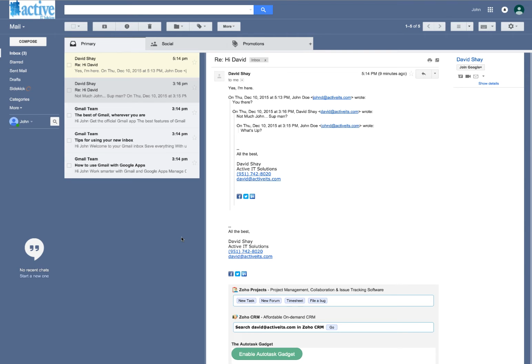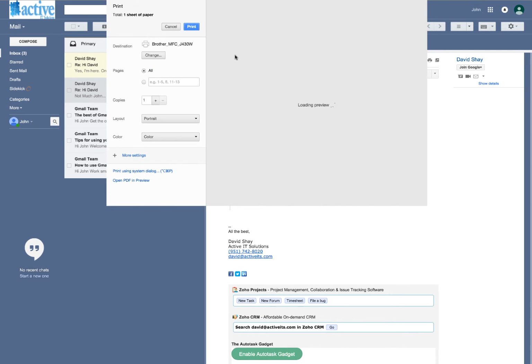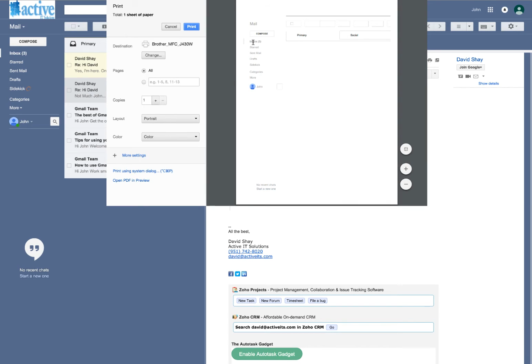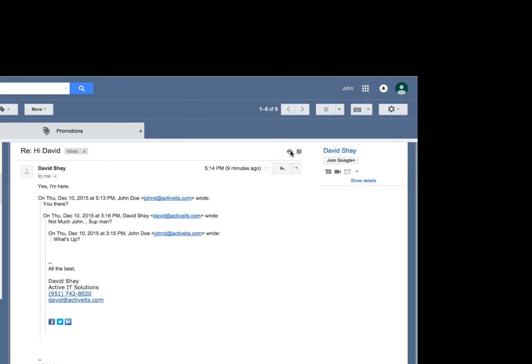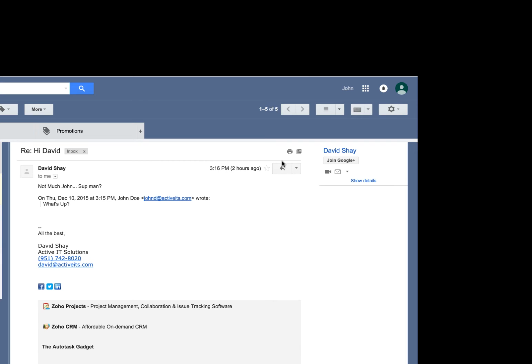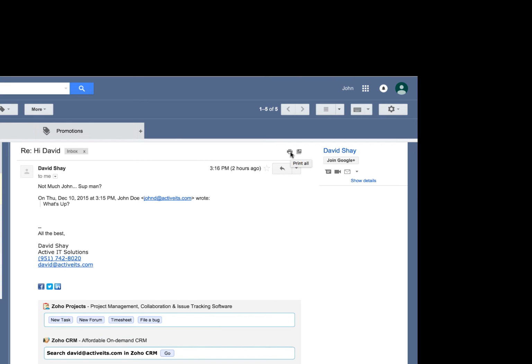The reason why is because you're trying to print from the browser. If we try to print from the browser, which I'm going to do right now for you, you'll notice in the preview it's showing inbox and starred and sent mail. It's showing a bunch of stuff that you don't want to print, right? So where you want to print, you'll notice in the email is this little print feature here. If we wanted to print this, you click on the little printer.